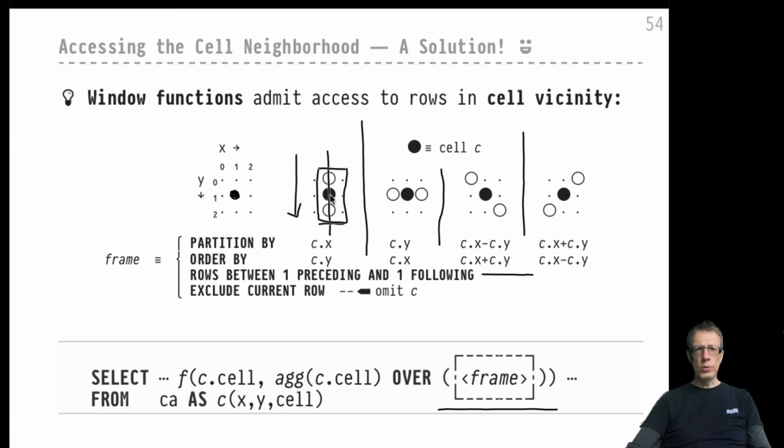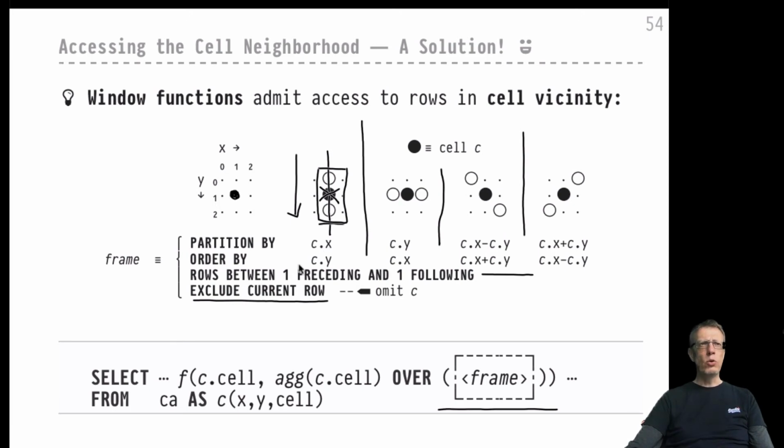If this is not what we need or what we want, if we only want the cells in the neighborhood of C without C itself, we could use this modifier to frames. We haven't talked about these modifiers when we were introducing window functions, but it's there in all modern implementations of window functions, and it's there in PostgreSQL, for example. From that window, we could exclude the current row, which is the row C itself. So we would just delete this occurrence of the row in the window, and all we would be left with is the immediate vertical neighbors of our cell C.